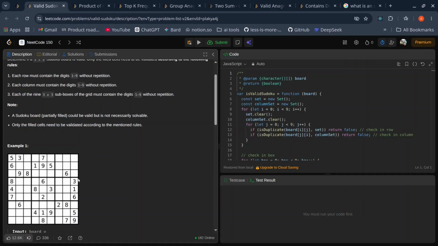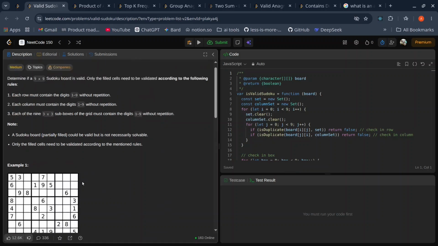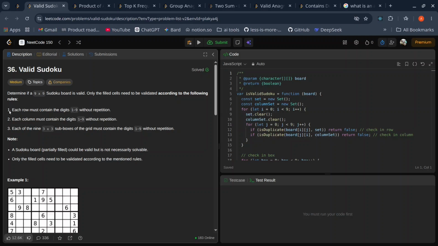Mostly it involves a couple of math concepts, and so we have three conditions here for a Sudoku board to be valid. There is a 9x9 Sudoku board, and we have to determine whether it's valid or not.